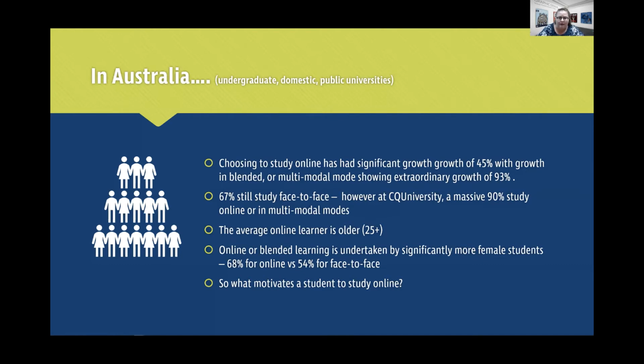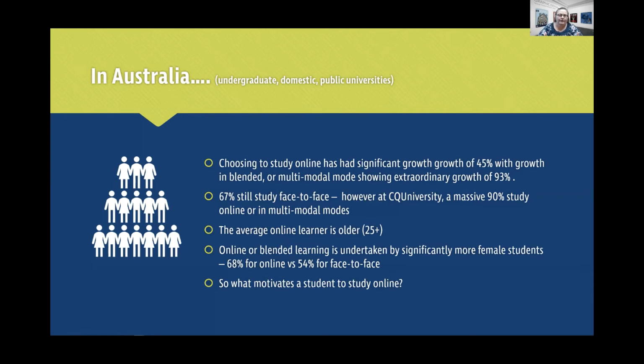68% in Australia of online learners are female compared to 54% of face-to-face. And if we look at what motivates students to study online, one of the really obvious things is flexibility. Now, flexibility is the one area in all the studies that I've read where online is considered to be a higher benefit.